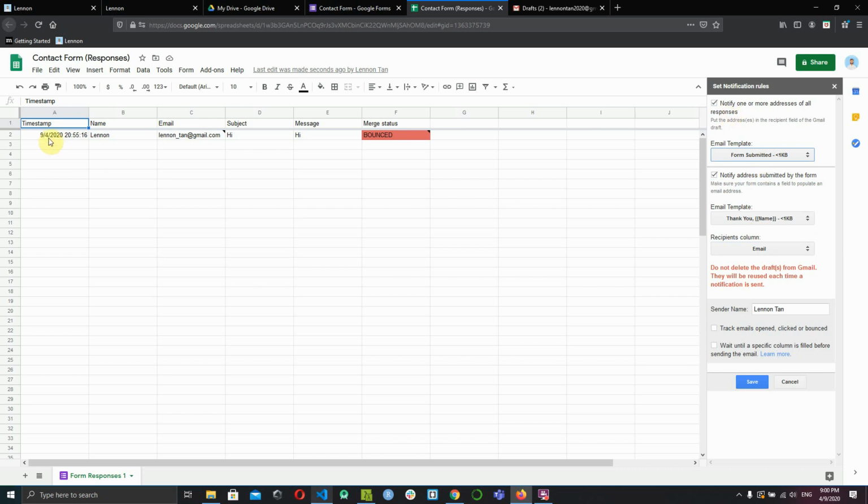So once someone fills in the form, one email will be sent to yourself stating that someone wants to contact you, and another email will be sent to the person that filled in the form. In this case it is this Lennon Tan, because this email does not exist, the merge status is bounce, and you can see address not found. So let's just save this.